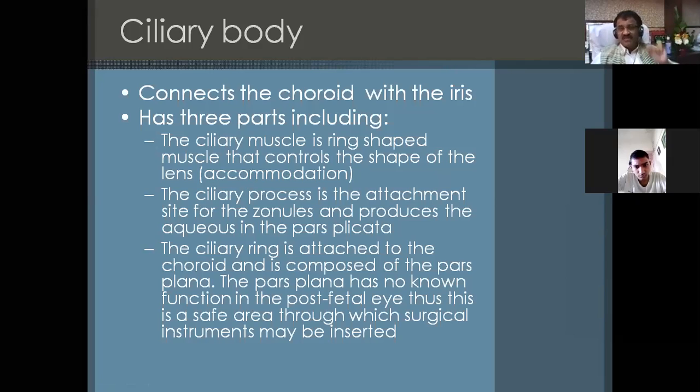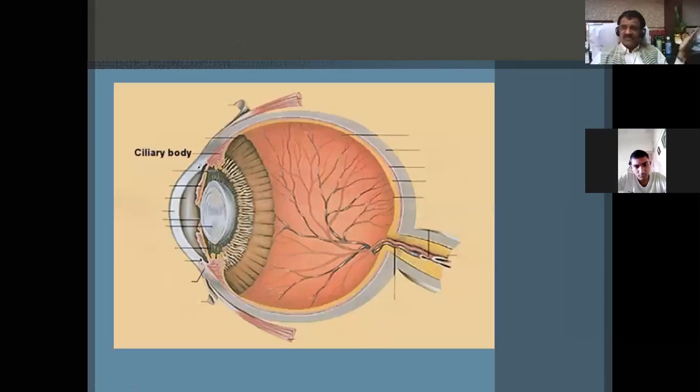Now, this ciliary ring is required to understand the surgical part of the eye. We have to just remember the words. Okay, that is the duty of the ophthalmologist to remember all that. Now this is the ciliary body. You can see the ciliary body here.